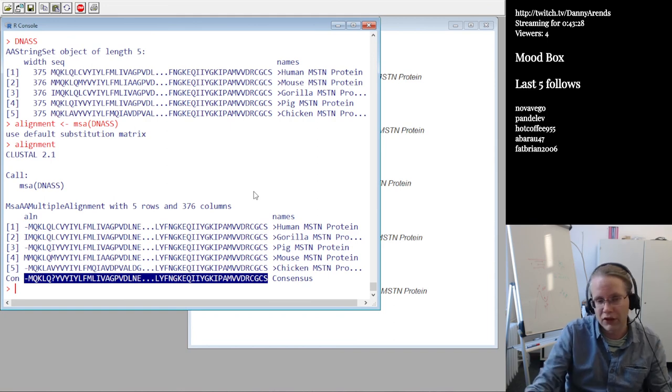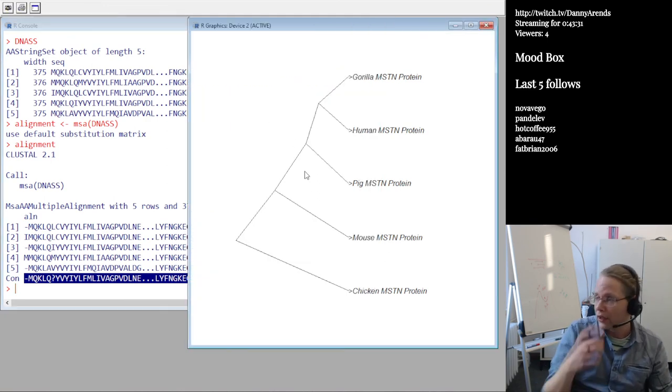Right, so it's just building up this little phylogenetic tree. And then we can learn something about evolution. So we can see that humans are indeed related to monkeys, and pigs are related to humans relatively closely as well. But you can see that humans and gorillas had a common ancestor, and the common ancestor between humans and pigs, at least when it relates to the myostatin protein, is further back. And mice are even further back in time, and the common ancestor between chickens and all of these other species is even further back. And that's what we learned from it. And this is how you do phylogenetic analysis, or how you do sequence analysis.